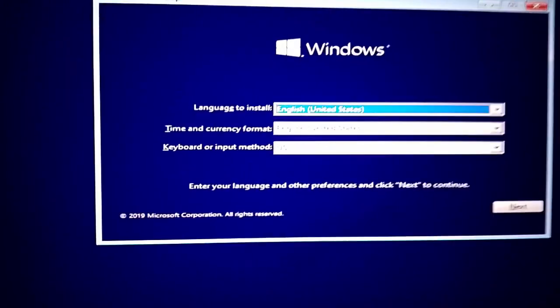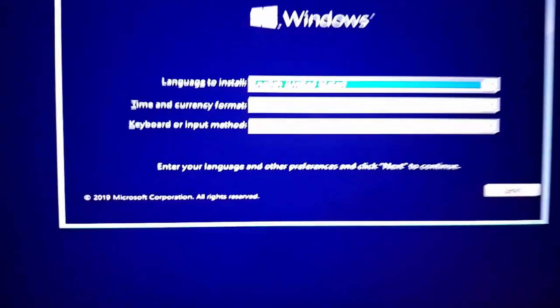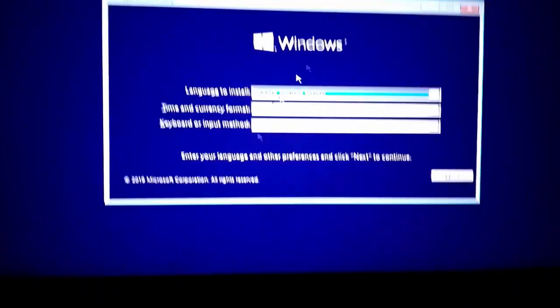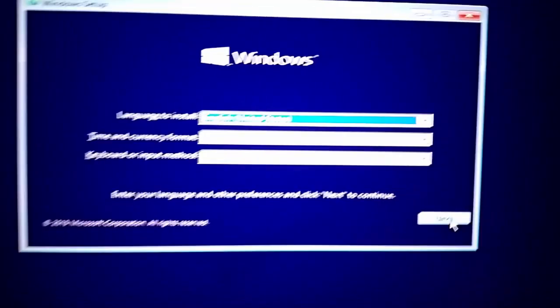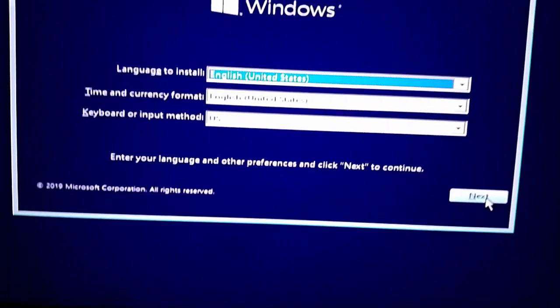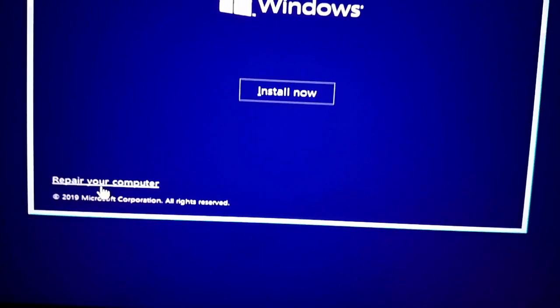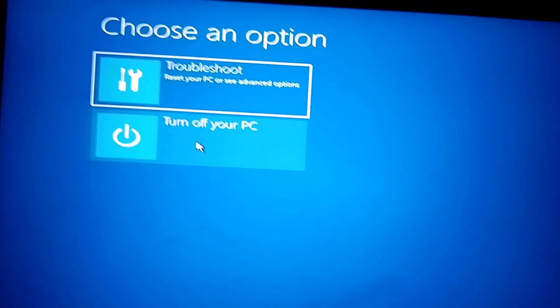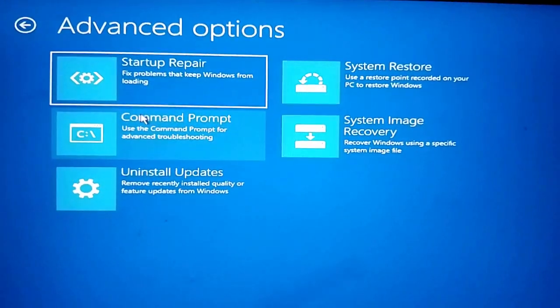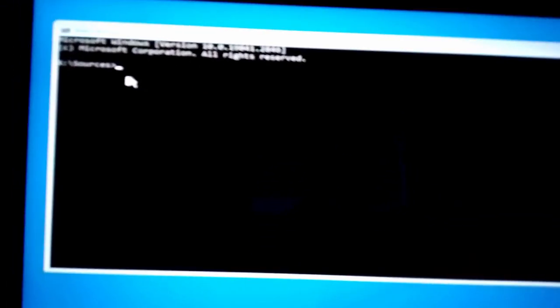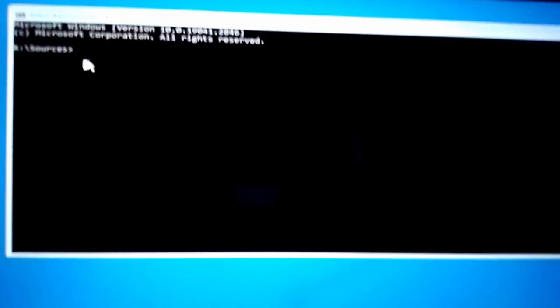So here we are. It looks like we want to make a fresh install of Windows. But of course, that's not what we are doing. We just want to use this to get into the system. Click on next and click on repair the computer, and you'll be greeted with this screen. Take note of this. It's just two options we have here. Click on troubleshoot, go to the command prompt, and this is what we need. This command prompt is what will allow us to go further and change that partition into the active partition.